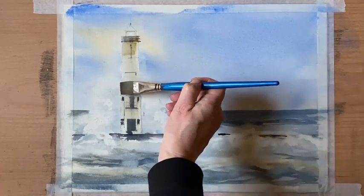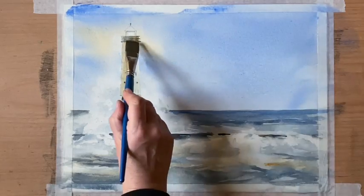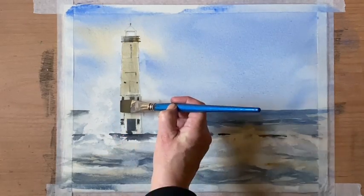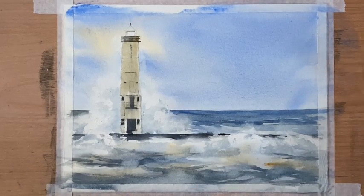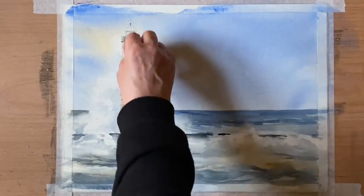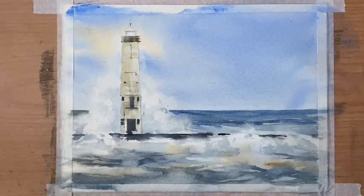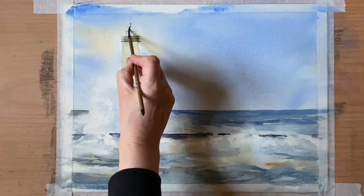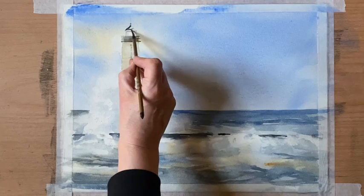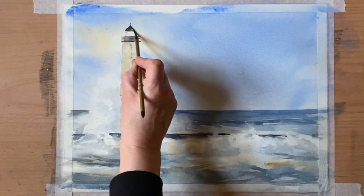A bit of shadow under the lighthouse, dropping in more paint into the wet structure. It's an interesting lighthouse — not round, but with flat walls, sort of oblong and tall rectangle. The photo on Pixabay didn't have any details as to the location. I'm softening back a little with the tissue to keep that weathered look, then with a small calligraphy brush putting in the pointed roof — the cap on the light.